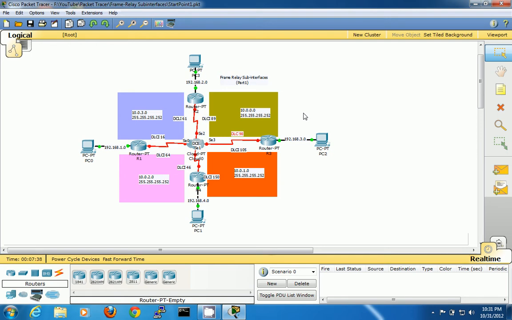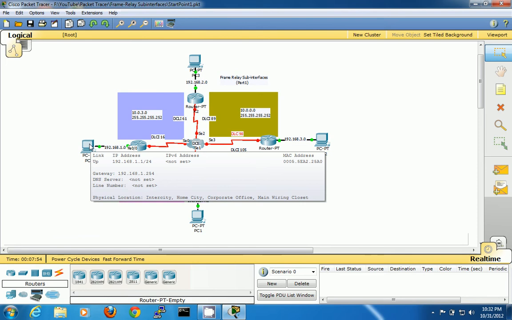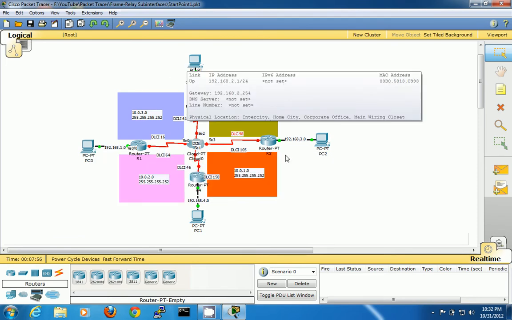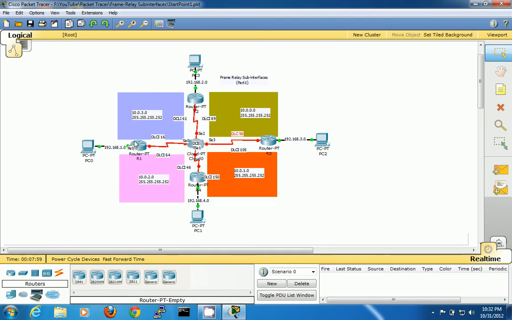I'll explain what I mean by that in just a little bit, but here's what we're going to be working with. I've already gone ahead and given all the PCs IP addresses. As you can see here, 192.168.1, the PC is going to be .1. All of them will end in .1, and the default gateway for every router will be .254. Because there's so much to do in this tutorial, I'm probably going to make it a 3-part tutorial, depending on how my time goes.